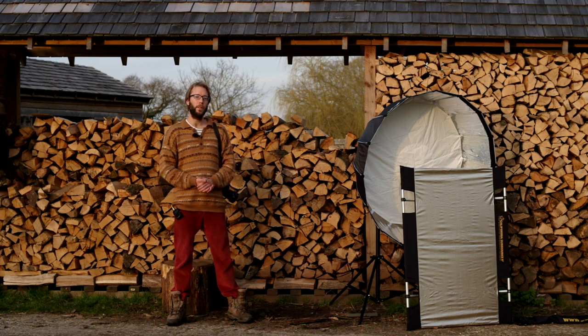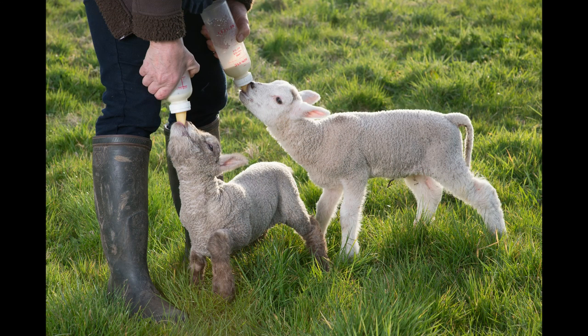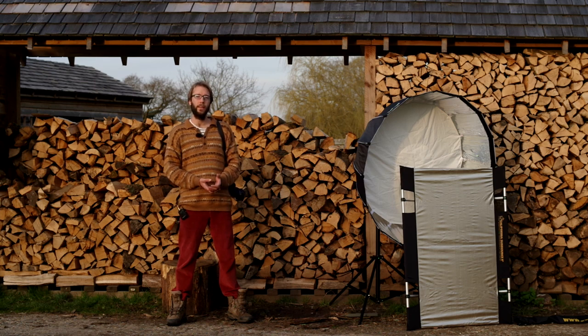And therefore, another option is the beauty dish, which is smaller and gives a harder light, but because of that deflecting plate, it gives a good quality light, a nice light. And obviously, it eats a lot less light than the larger reflector, and therefore it's more efficient, especially with that silver coating. So, if wind is going to be a factor, the beauty dish is definitely something to bear in mind. Now, the difficulty with the beauty dish is that it's actually quite bulky. It's quite a bit of a pain to carry around. Likewise, with the Octabox. And therefore, we also have the very lightweight reflector.